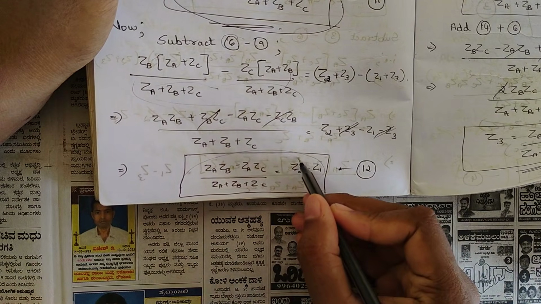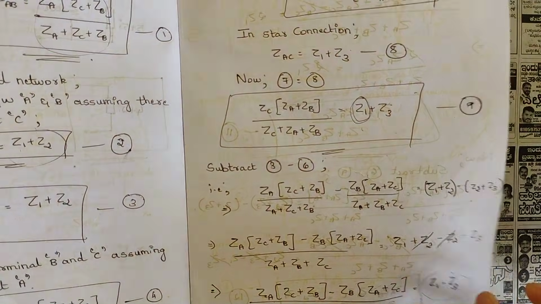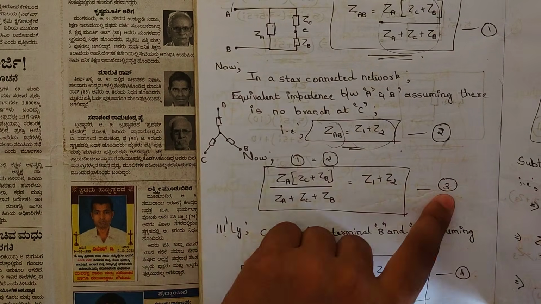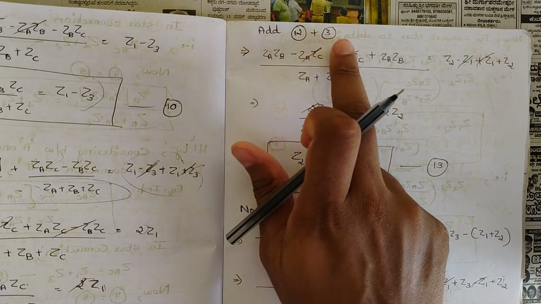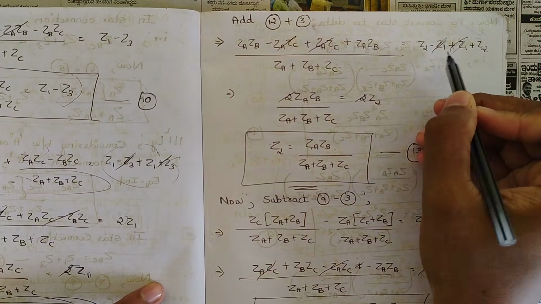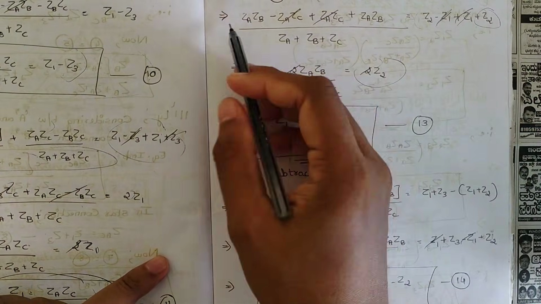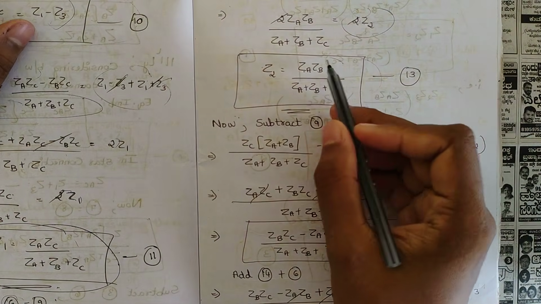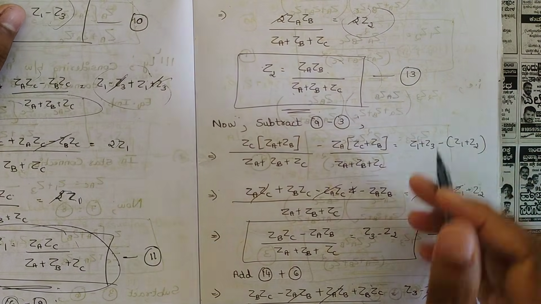Now our goal is to get the value of Z2, but we have here minus Z1. So whenever we have the value of Z1, that is Z1 plus Z2, we should be considering this equation now, that is equation 3. So that only I have considered here. Add equation 12 plus equation 3 so that we can cancel Z1 and we would be left with only Z2 on this side. That would be Z2 plus Z2 is 2Z2. Do the simplification part, 2 would be getting cancelled and our final value of Z2 we would be getting as ZA ZB divided by ZA plus ZB plus ZC. Name it as equation 13.